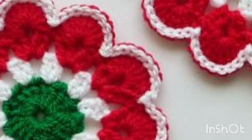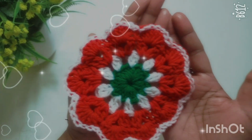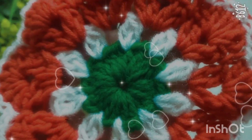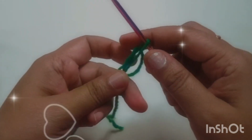Hello friends, today I am going to show you how to make a crochet Christmas coaster. This is a free pattern and you can make it easily in this Christmas celebration. I am using 3 colors of worsted yarn and one 3.5 mm crochet hook.